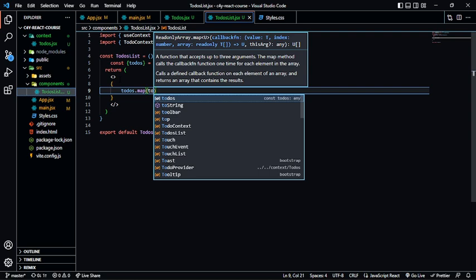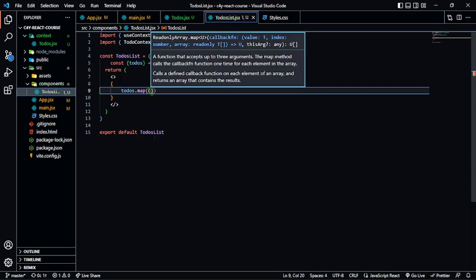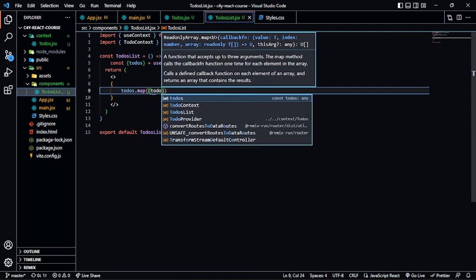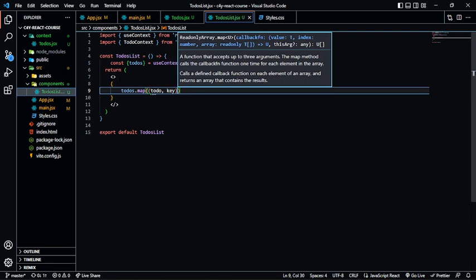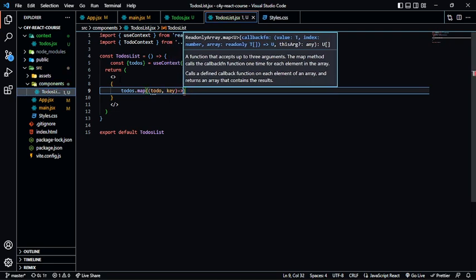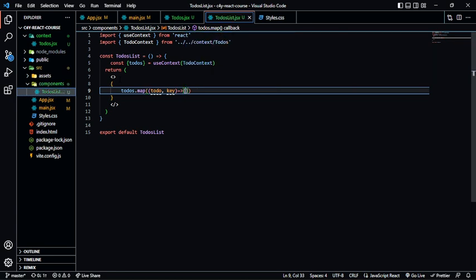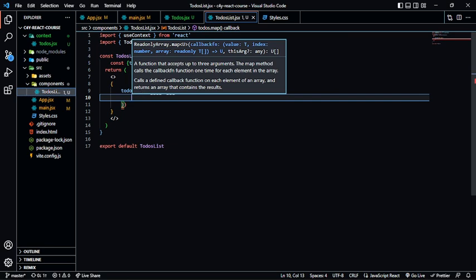So you can just say for each todo. I could put that in brackets, for each todo, and the key of the todo, that is the index, something like the index. I don't want to use curly braces here, because it is only when you're writing JavaScript that you can use curly braces in this kind of function. Otherwise you should just use brackets, and React will automatically understand that you are trying to return these and render it.